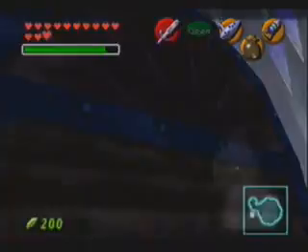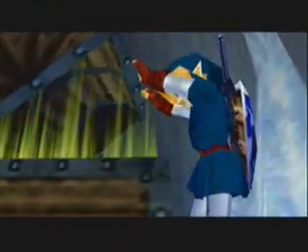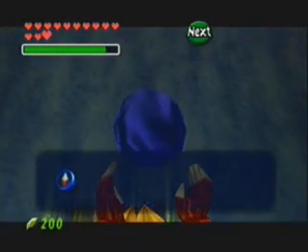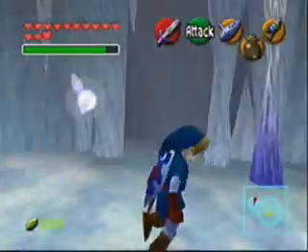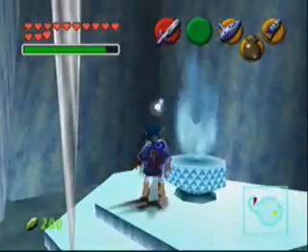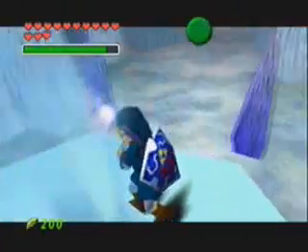Oh, and if you're noticing why my magic meter is gone, I used Din's Fire on the ice monsters that happen to be in the vicinity at the beginning of the stage. So yeah, that'll explain that. Anyway, now that I've got my compass, it's time to take me some more blue fire.